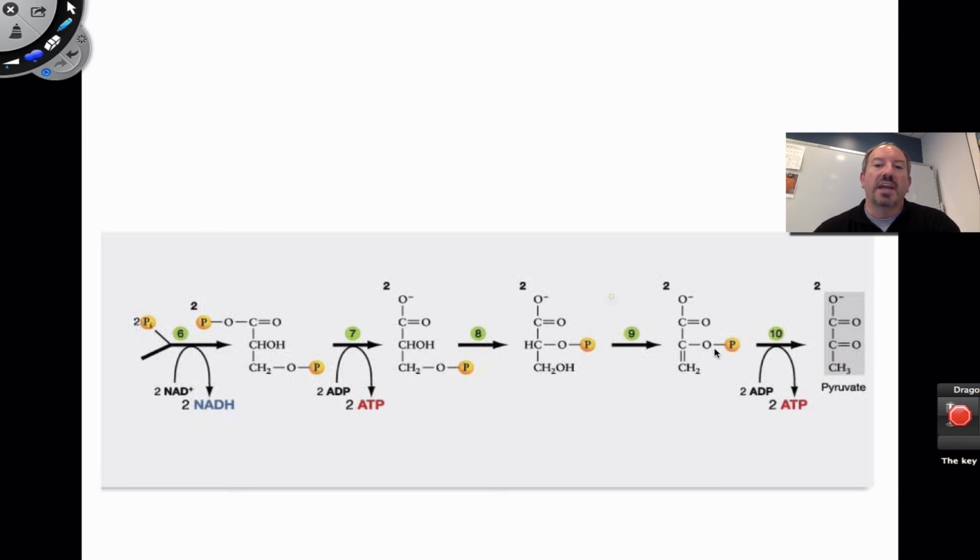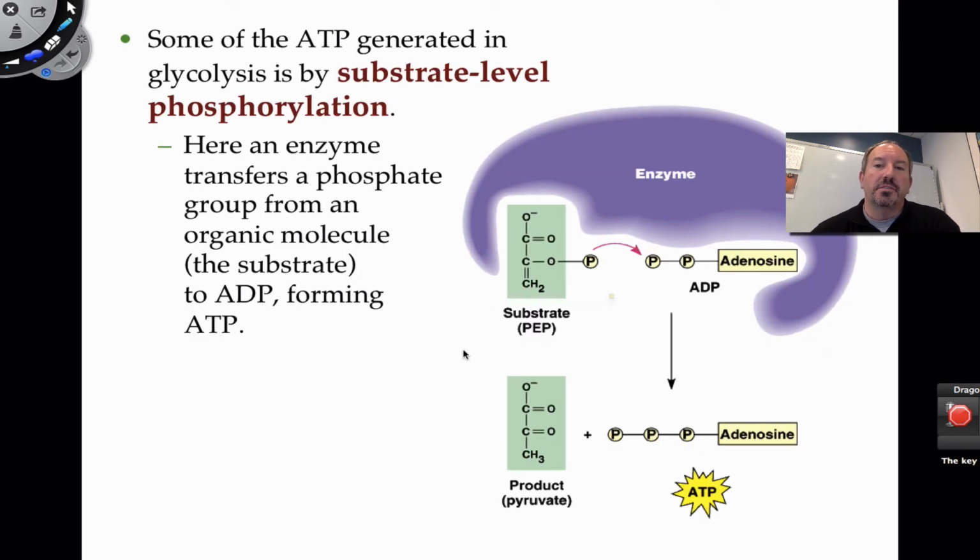And so here's the second half of glycolysis where you make 2 ATP, so it nets 0, and then you make 2 more, and so you get 2 ATP, you get 2 waters, and 2 pyruvates. And just to emphasize this, the way in which ATP is produced is called substrate level phosphorylation. In other words, here's an example of that. We saw this. There's an enzyme, a kinase, that's capable of taking a substrate, in this case it's PEP, and ripping the phosphate and sticking it onto ADP to produce adenosine triphosphate in the product. This is the last step of glycolysis. You may remember it since it's fresh. This is step 10, and the product is pyruvate.